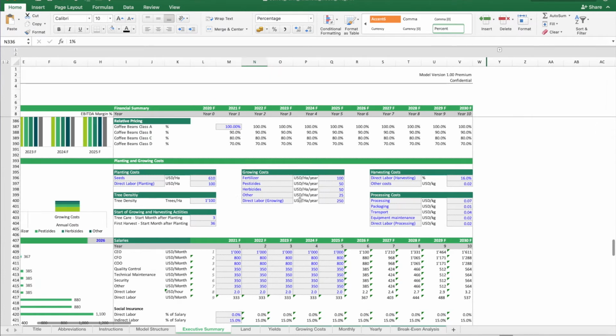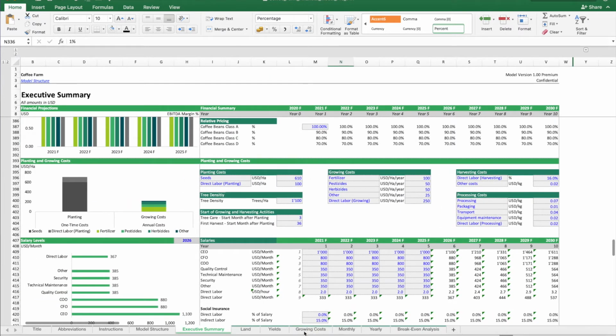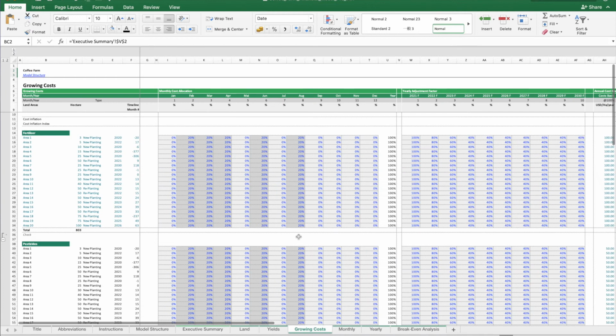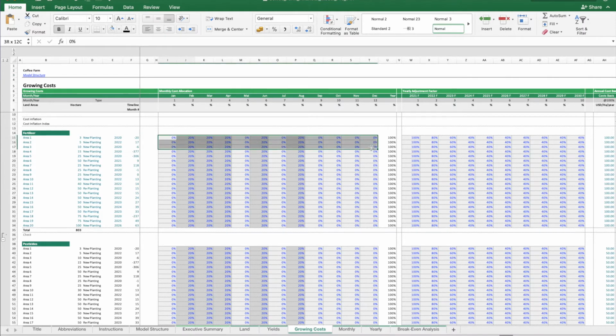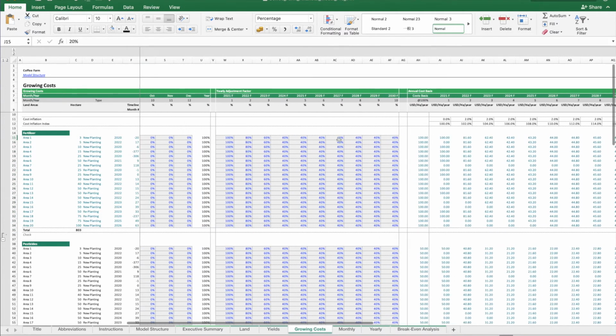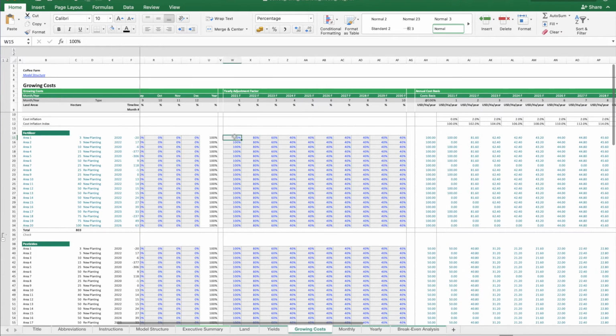Now again, these assumptions are very general, so in case we want to adjust them on a more specific plot-by-plot basis, we can do this here. The first input is that we have to define in which months these costs occur. So we can go through area by area, and see what percentages of the annual cost will occur. We then have to define if these costs stay the same as our base assumptions, or if, as many times happens, they have higher costs early on and lower costs later.